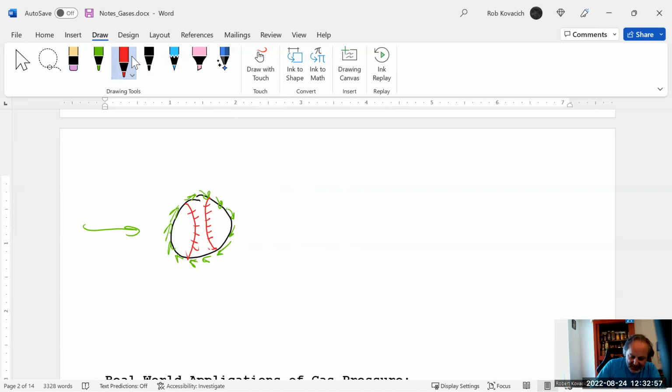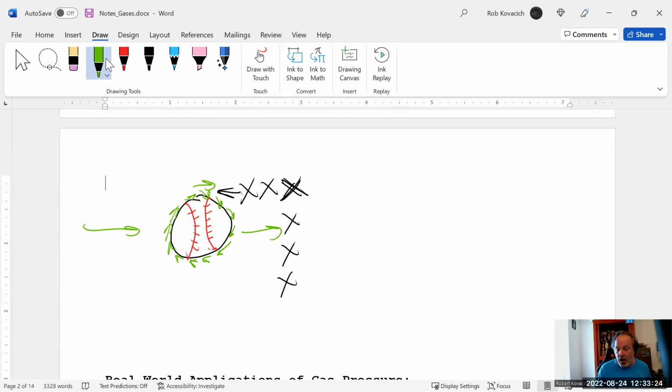Alrighty, so what about these air particles here that it's running into? So as the ball travels through and hits these air particles, it's trying to get through them. These air particles on the top part of the ball are pushing against these air particles that are around the ball. And then these air particles here are going in the same direction as the air particles that are really close to the ball.